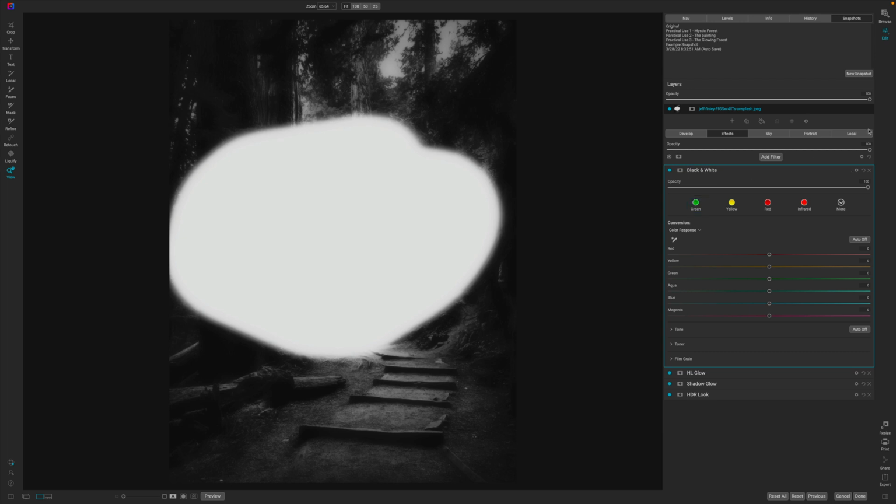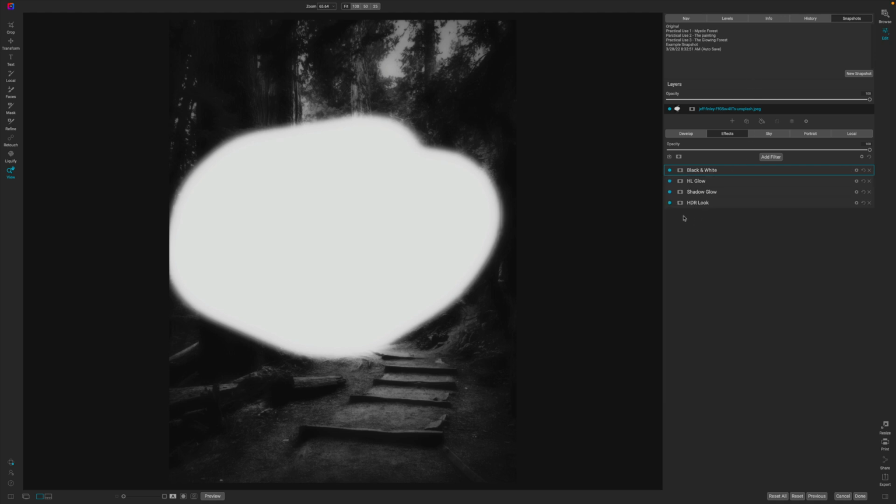What does that tell you about local adjustments versus the effect module? Anything that you put into the local adjustment, it will impact the image first, and then all of the effects will go on top of it. Doesn't matter what order you do it in, as soon as you start to apply effects, the local adjustments get buried underneath the effects. So you can almost think of the local adjustments as being underneath this HDR look that I added into this image. You can think of local adjustments being right down there, all right? And local adjustments always live down here.